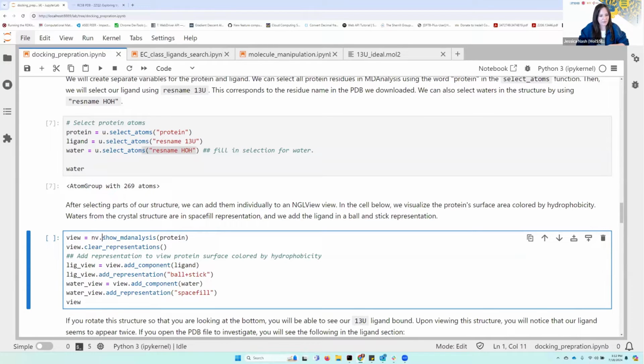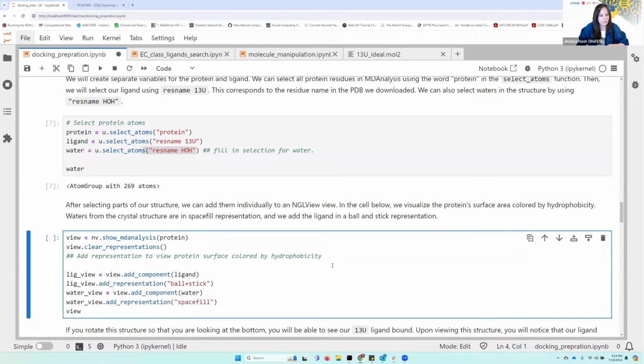We're starting with show_mdanalysis for the protein. I'm clearing the representation just so I can make it look the way I want. I want to add a surface representation and color that surface by hydrophobicity, just to give me some information about that protein and where the ligand is bound.